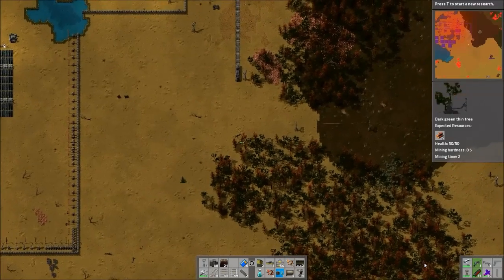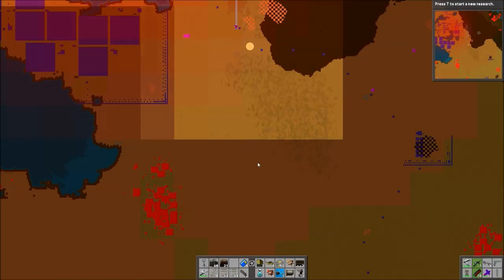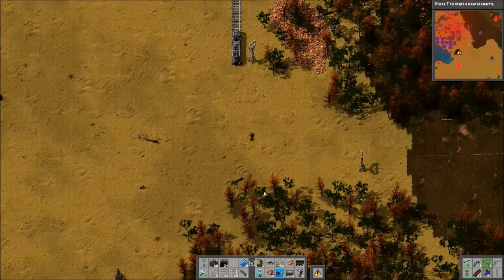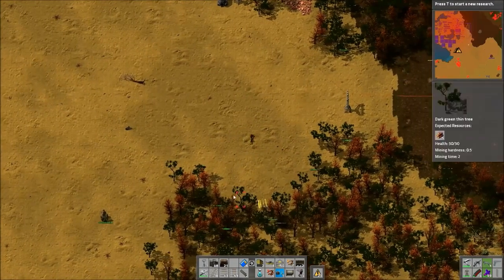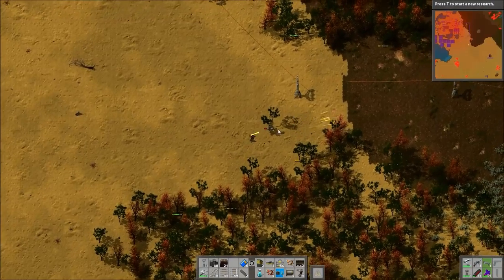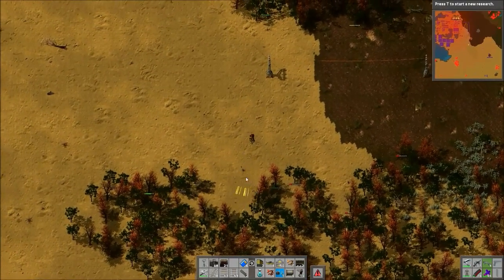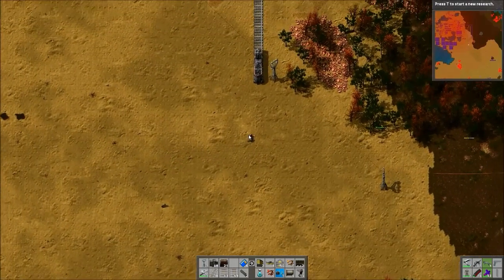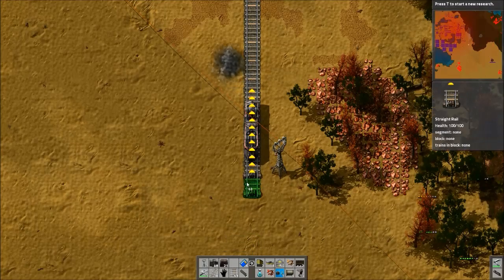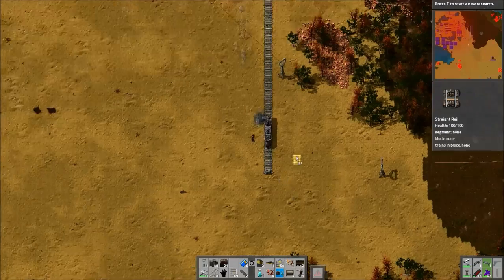And where do I want this? I could have it... Let's take a look here. So all this is forest. I suppose I could bring it all the way down here and have it cut off there. I don't think that's necessary, though. Let's clear some room. Hopefully not take out our power pole. Okay, that should give us enough room. Okay, that's probably good.